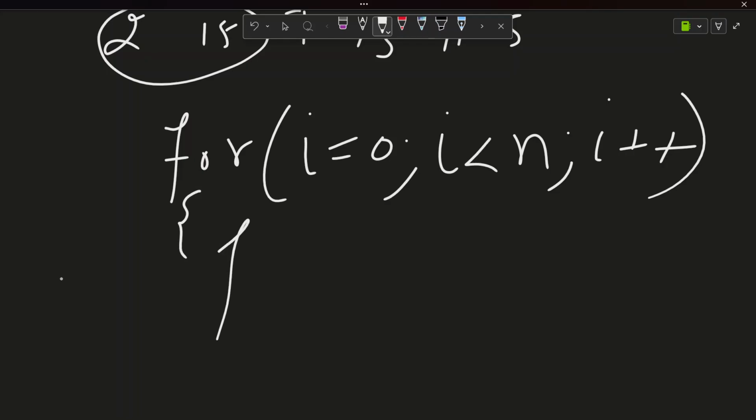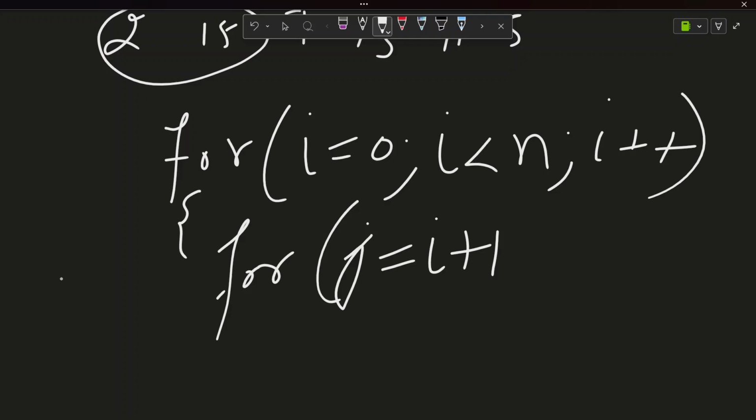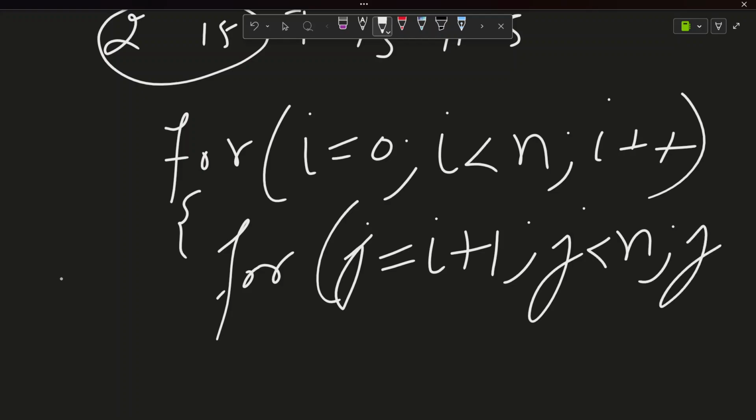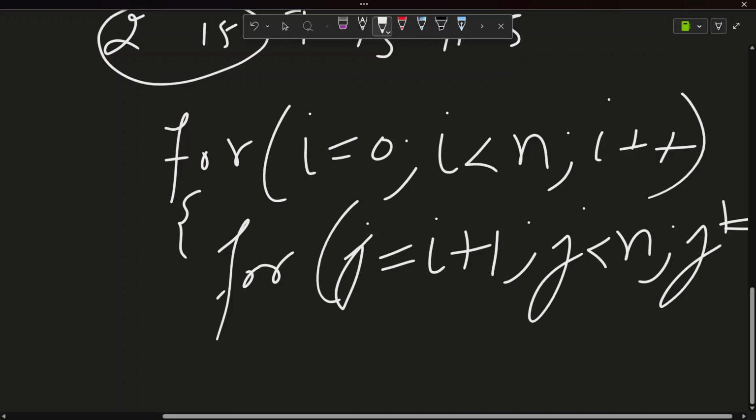Another loop will start from i plus 1, because I cannot use the same element twice, and I don't need to go to the back element, because I have already tried it with my first for loop. So j will go less than n, and j plus plus.